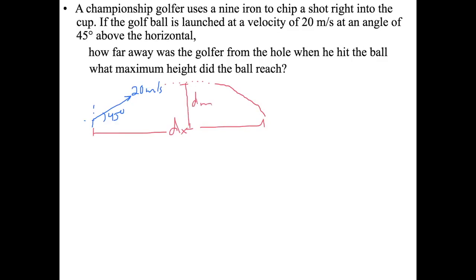That will, of course, be dm, maximum height. And the way this question is phrased, we're saying A, we are looking for dx, and B is going to ask for dm. Obviously, this is going to be the vertical component, and that one's going to be the horizontal component. So let's take a look at A first.